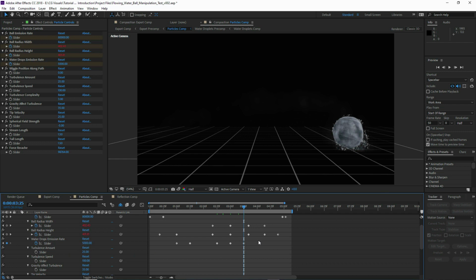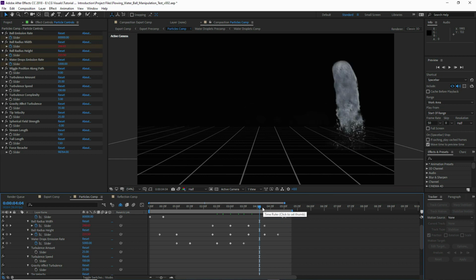Once we have our extra eruption of water there, we'll reduce it back down to 5,000. There's no harm in modifying some of the previous settings just as we go forward. Wait for that to cache in. Just decided it would look a bit better if the water was thinner as it moved up there.